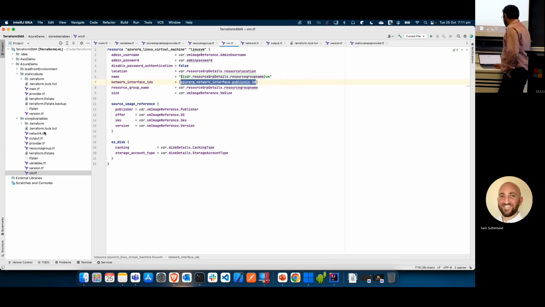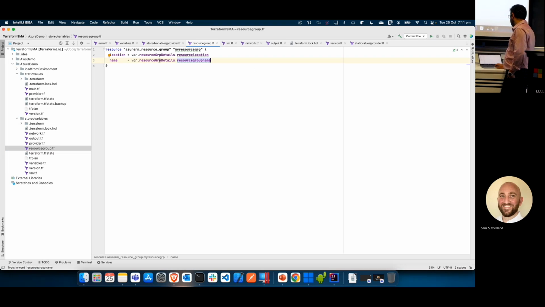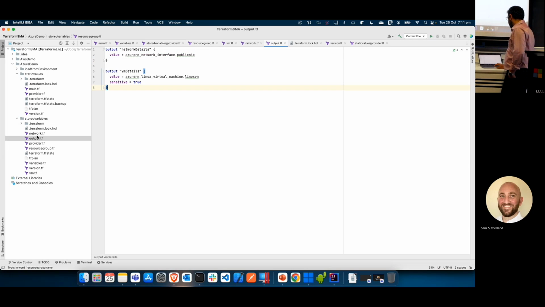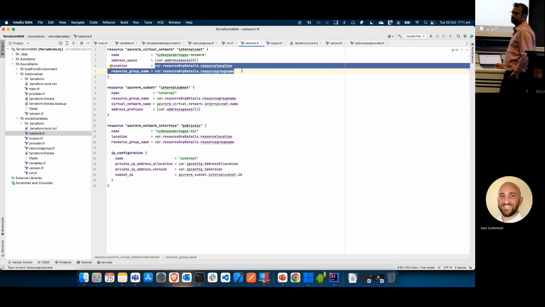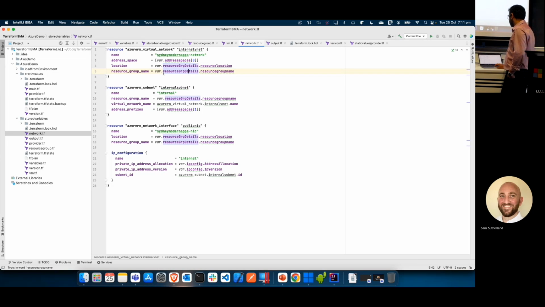And within the resource group, I'm using the strings from the variables, right? And within the network, I'm using the strings from the variables itself. I could have used the resource group, but I didn't. Instead, I used the strings from the variables.